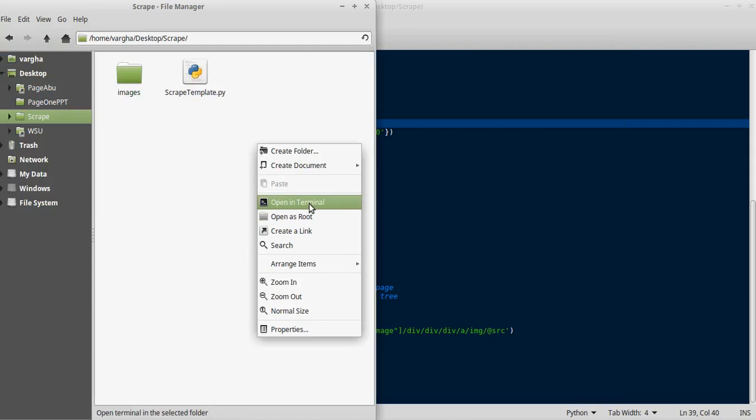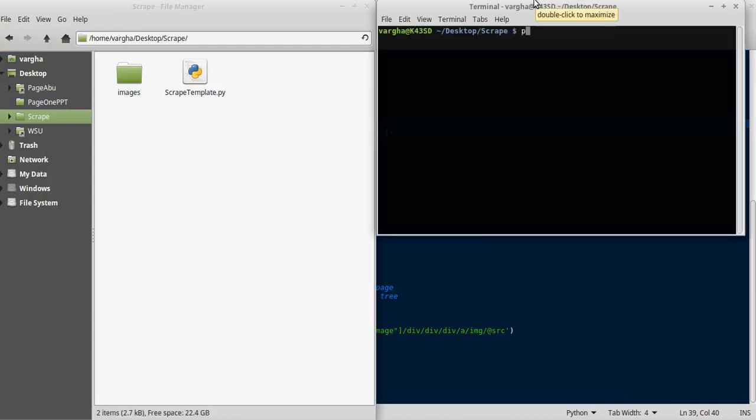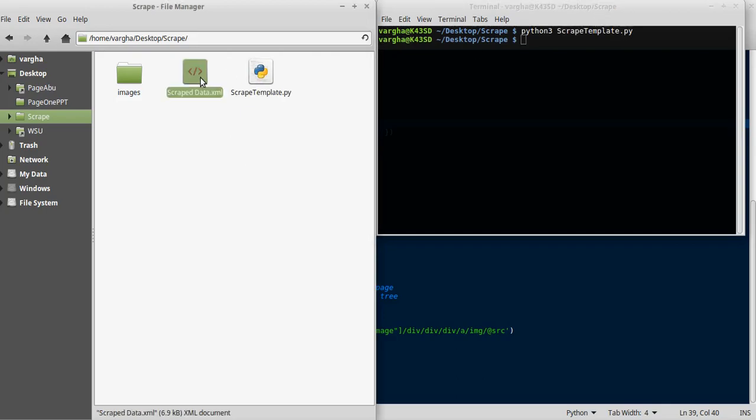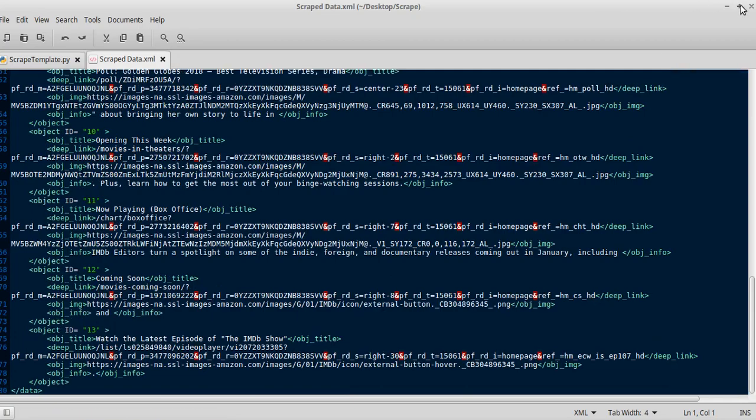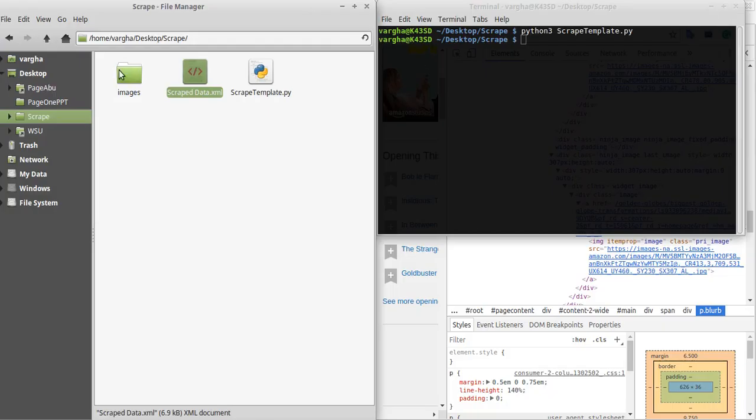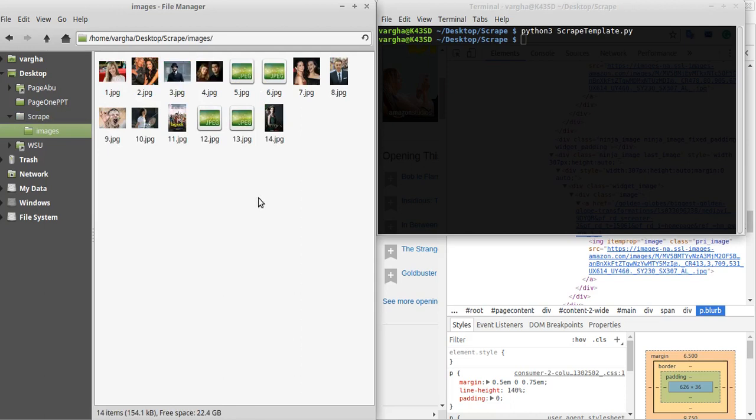And then open the terminal, python3 scrape template .py. Let's give it a few seconds, and right over here we have the database created. Let's go to the folder that we just created, and the images are here. So this program worked fine.